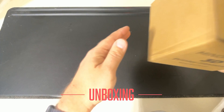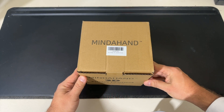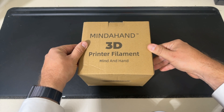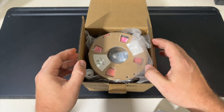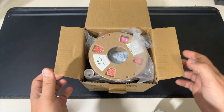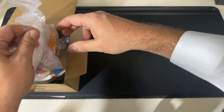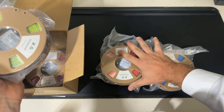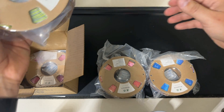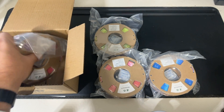Here's the box that the filament bundle came in. The packaging was simple — it's got the label in front: Mind A Hand 3D Printer Filament. One thing I noticed when I opened up this package is how nice the inside of the box smells. This box came with four rolls of filament, all with different colors, and they were all each a quarter of a kilogram or 250 grams.